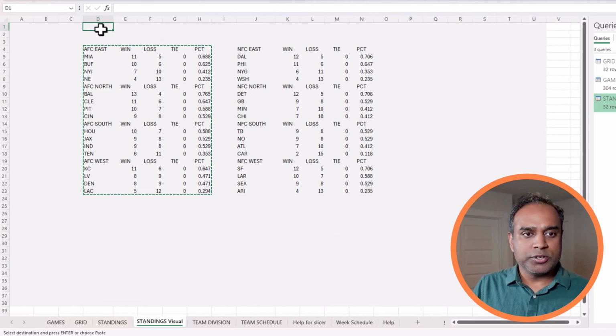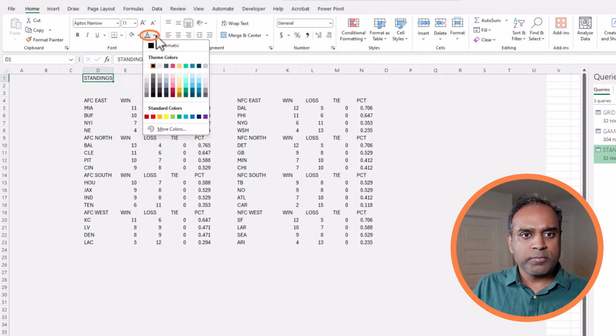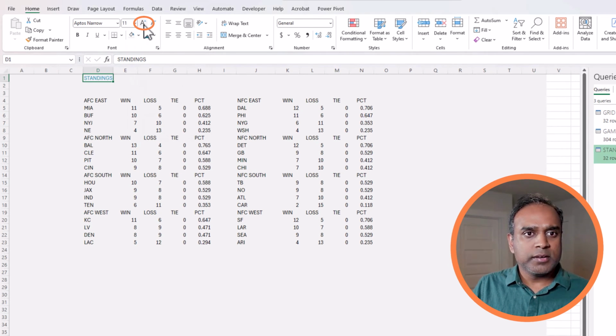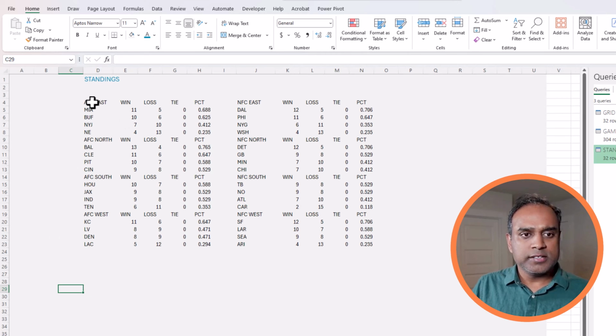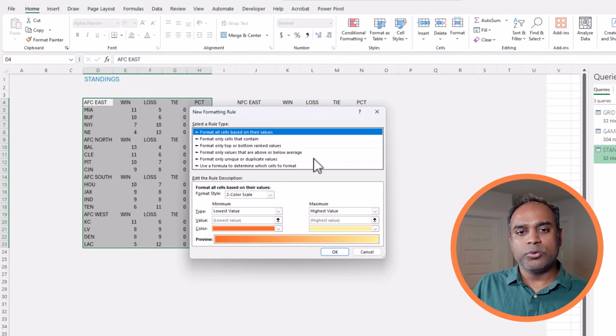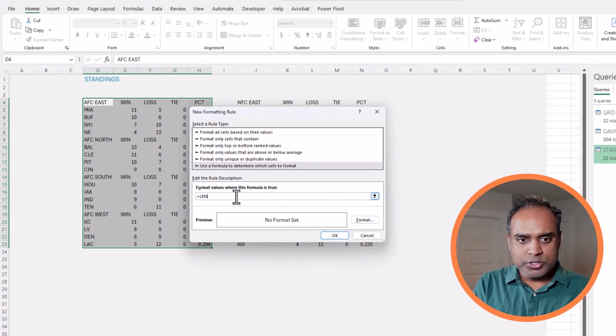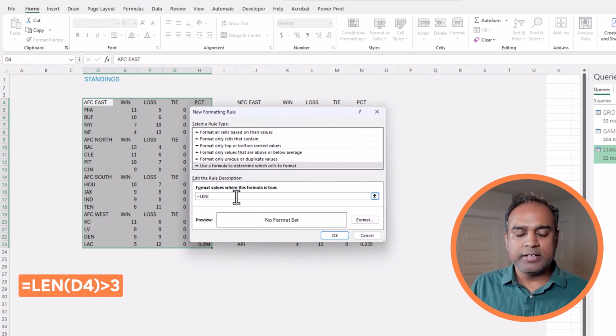So I'm just going to start formatting. This is the standings. Apply. Okay, standings. What I'm going to do is conditional formatting, new rule. This is going to be a little bit different. I'm going to use a length function, LEN.